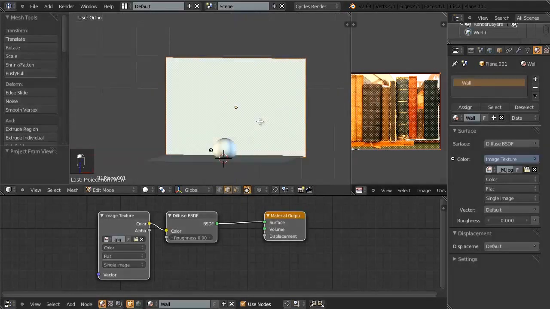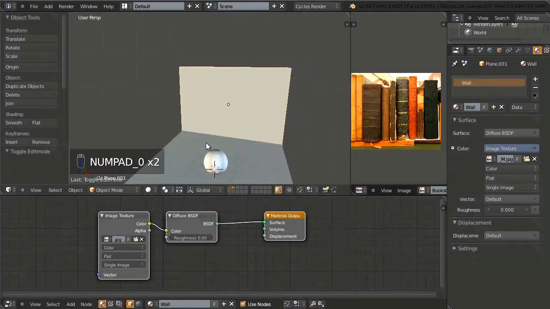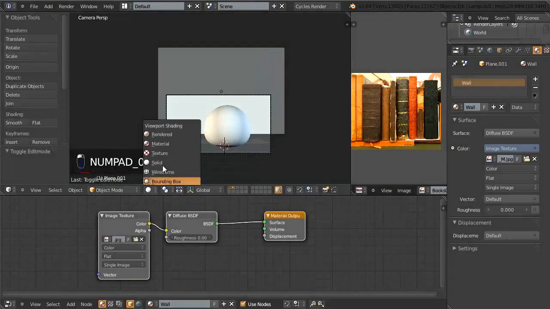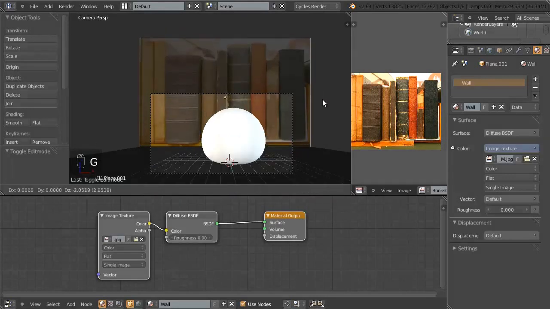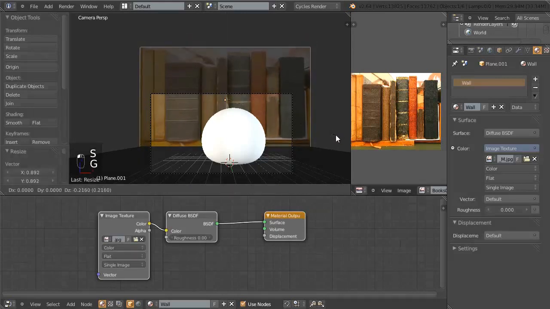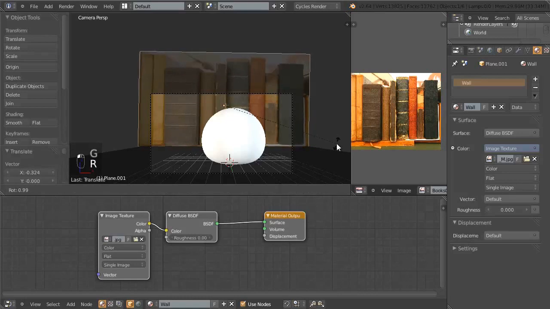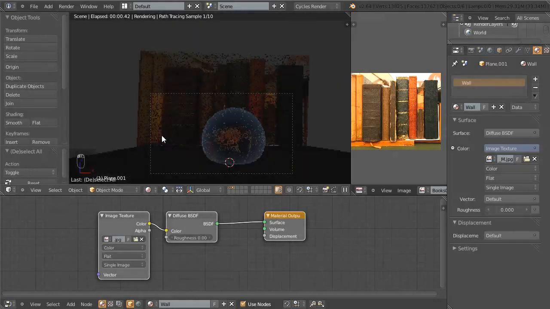Alright, so with that in place, if we go back to our camera mode here, select material, it'll let you see this a little bit better, and then we can move this down so this looks pretty good. We'll scale it maybe along the Z-axis, rotate it a little bit so it looks like these books are sitting right on the edge there. Okay, that'll work. If we render that out, okay, that'll work out fine.